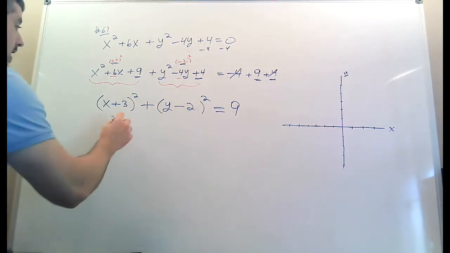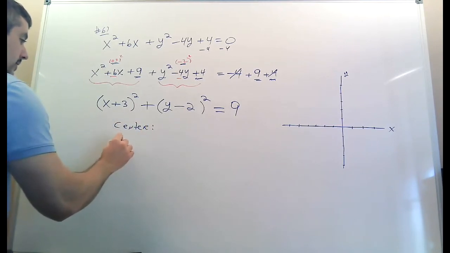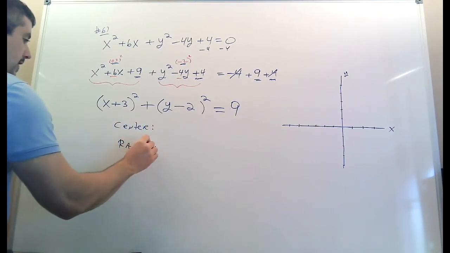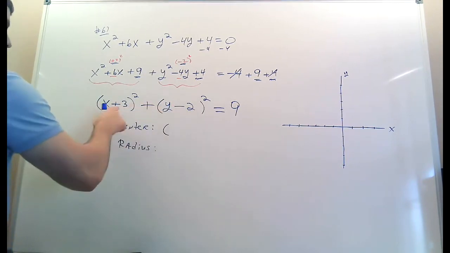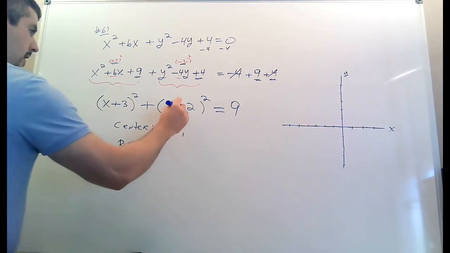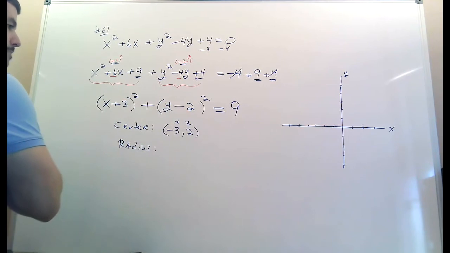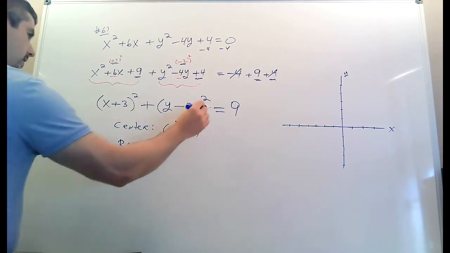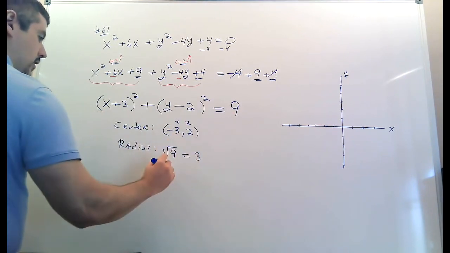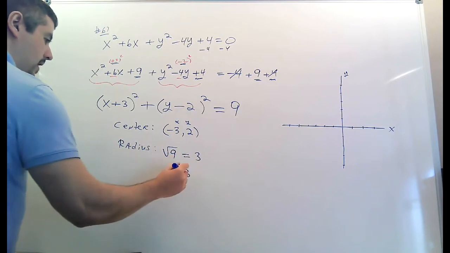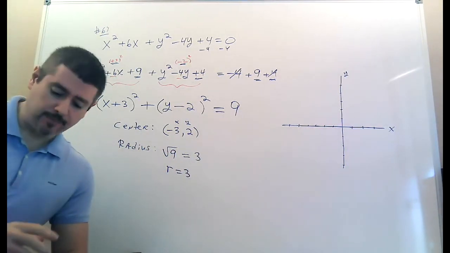It's not that bad. The next part of the question says, tell me the center and tell me the radius. Now, once you have it in standard form, you read them right off. This is a piece of cake. Switch, switch. That becomes minus 3. That becomes plus 2. That is your center. That's the dot in the middle of your circle. The radius, you take the square root. Remember, this is r squared. So you got to take the square root. So the radius is 3. That means, unfortunately for me, you're going to go up 3, down 3, left 3, right 3. It's more of a pain.